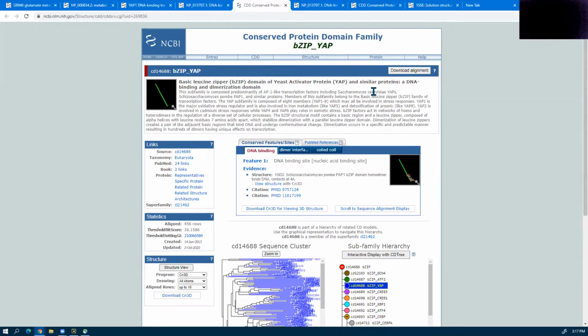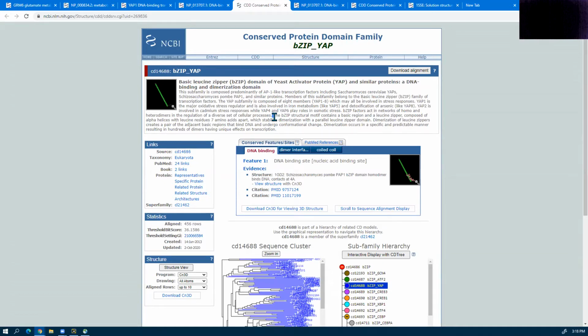When you come to this page, this is going to include more general information. Not only will it include information on other organisms, but it will also include the family. So you'll see that there's a lot of talk in this description about YAP subfamilies and other related and similar sequences, like the YAP4 and YAP6, for example. What I want you to do is to have a look at this general description and determine what functional details you can pull out of it. Obviously, the explanation of some of the other genes is not what we're looking for.